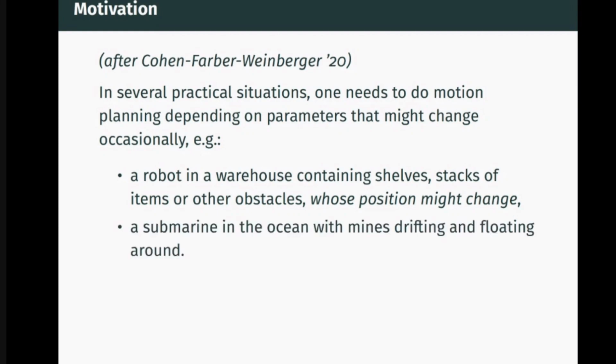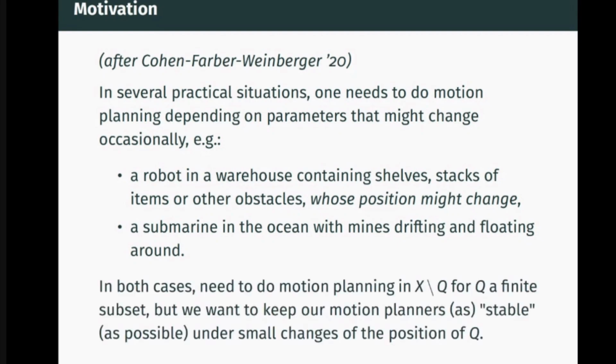Another example, which is by Michael Farber and which I also like: we have a submarine in the ocean, a warship or something, where there are mines in the ocean. These mines might be floating around in the ocean, and of course they're changing positions. So an hour later they might have floated somewhere else, and you need to coordinate submarines so that they don't crash into these mines. This is a really general thing, and you can find many other examples, but it is something that occurs in real life situations.